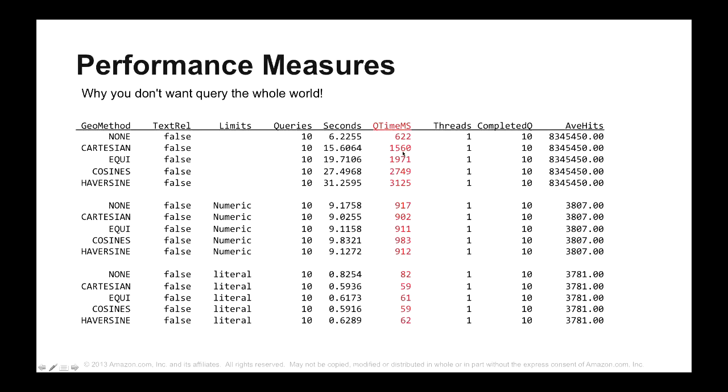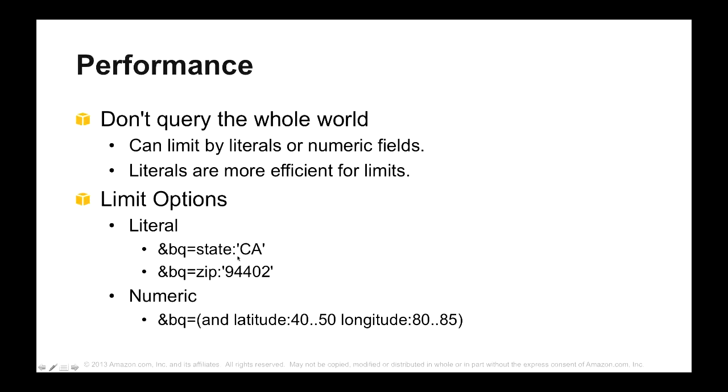So you can see we're looking at a difference between 1,500 and 5% of that. So don't search the entire world when you're doing these things. Put a restriction on it. As I said, you could restrict it to the state, the district that they're in, a few nearby zip codes, or latitude and longitude range, and that will speed things up considerably.